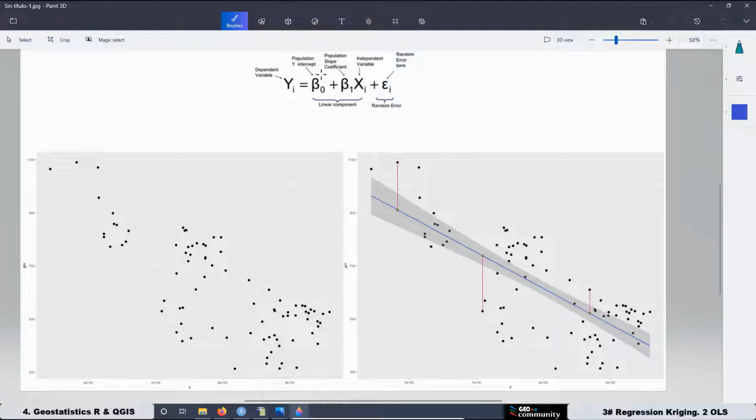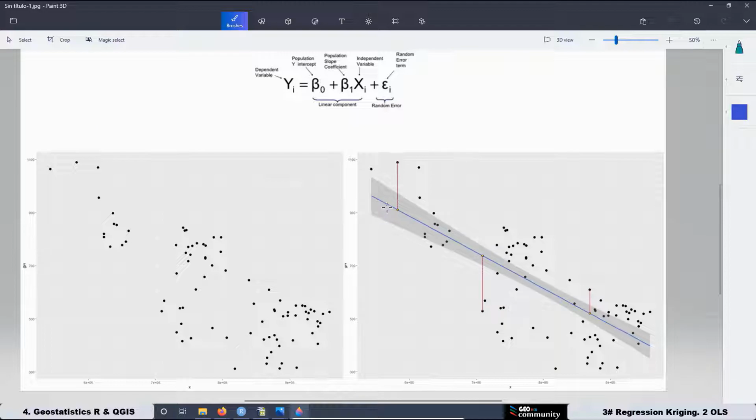This line has a slope and is going to be the coefficient beta sub 1. As we add more explanatory variables, independent variables, the model is going to be more complex. And each independent variable or explanatory variable is going to have its own coefficient.